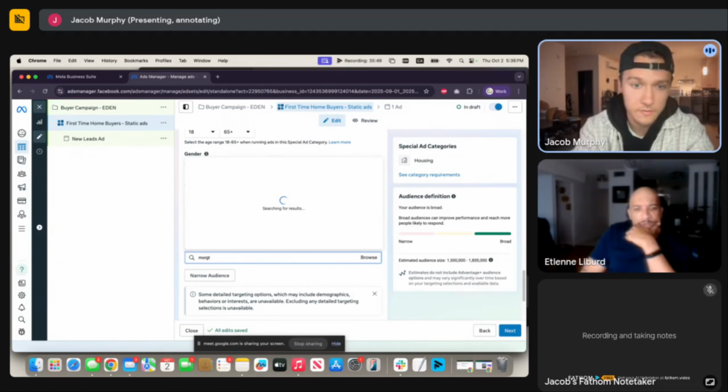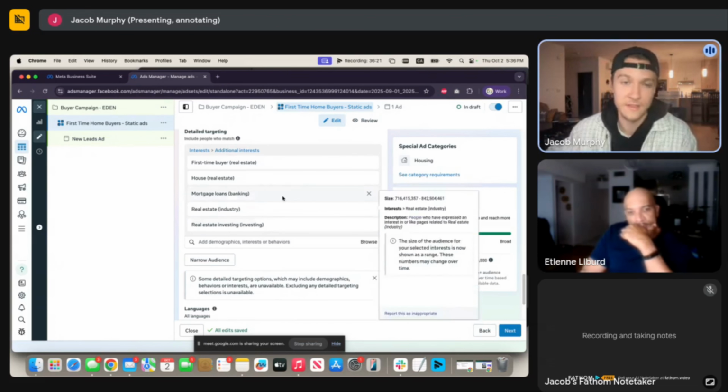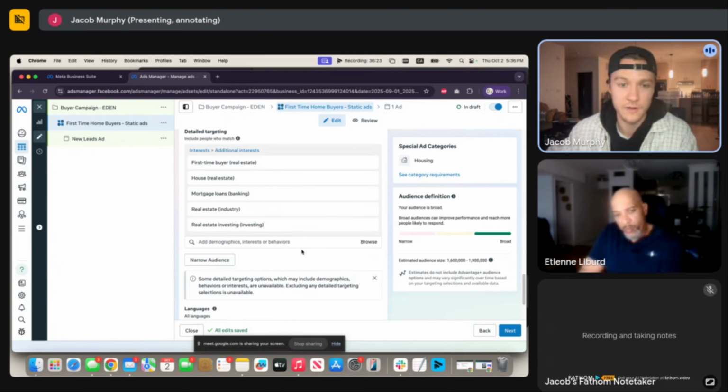I'll add it in. This oftentimes is really good to do for your first campaign, but you're going to figure out quickly that Facebook is going to know a lot better than you who to go after. So sometimes this helps to get it started and help it figure out who you're going after. But on your next campaign, I wouldn't even put anything. I would just leave it. It's going to know who your ad account is going after, and you can just let it run. So it's good sometimes for the first one, but then you don't have to worry about it.